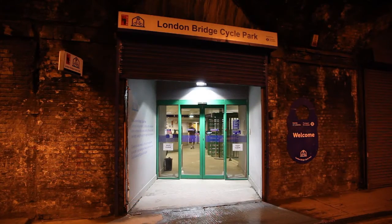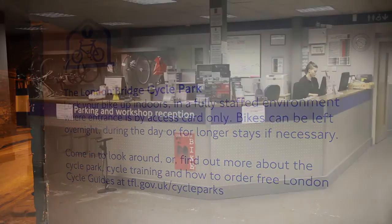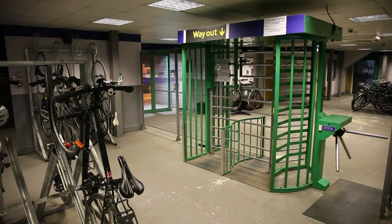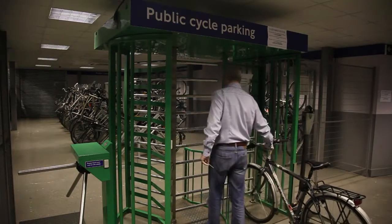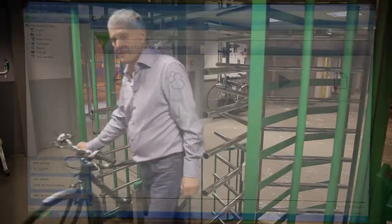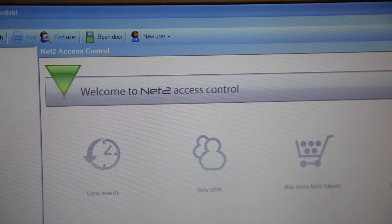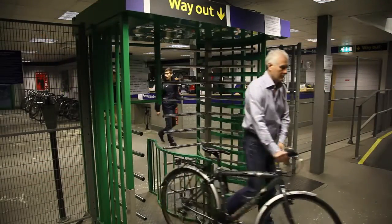The cycle park in Thule Street offers many levels of security to its customers. As you arrive, you are greeted by staff at the reception desk, which is constantly manned, and they will issue you with a swipe card which is required to gain access to the parking area. Your swipe card records all entry and exit data to the security database for the time the card is valid, and automatically becomes invalid once it has expired.